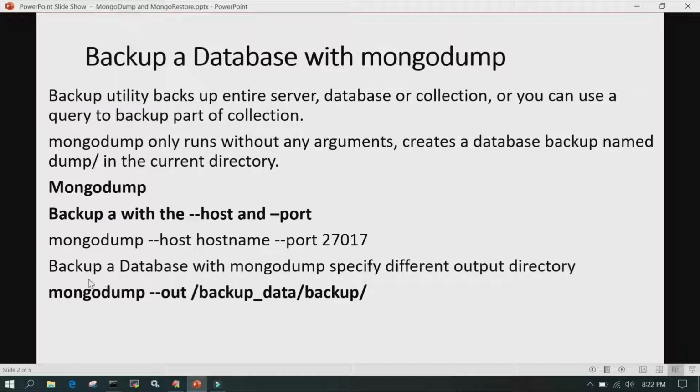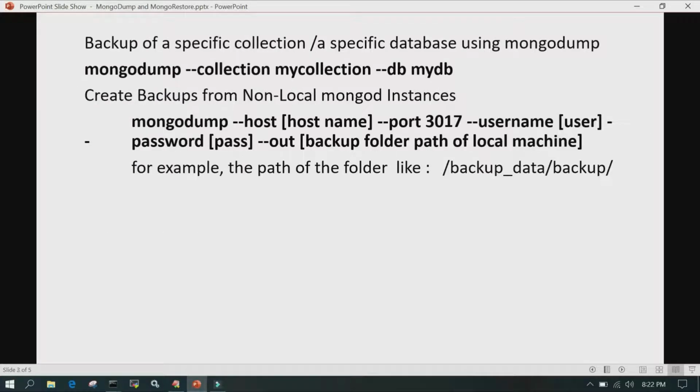So the basic command to back up a database with mongodump, you can specify some different directories. You say mongodump --out, and then you can mention the location of the backup directory, and you can dump all the databases and their collections over there. In case you wanted to, there are some additional features provided along with that.